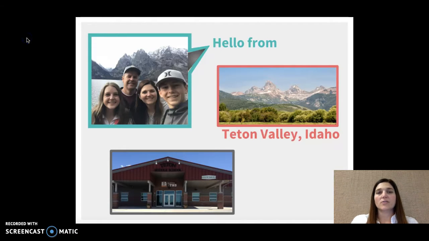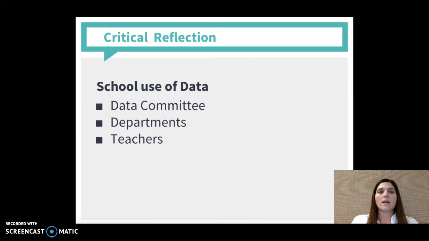I'm thankful for the district that I work in. It's very supportive, and we have some great working opportunities there. As part of my critical reflection of our school's use of data, I'm reflecting on how we use our data as a school. School-wide, we have a data committee, which consists of all of the teachers for math, English, and reading. At my school, English and reading are taught as two different subjects, so that we can focus on just that one main area, and it's really nice to be able to have two class blocks to do that.